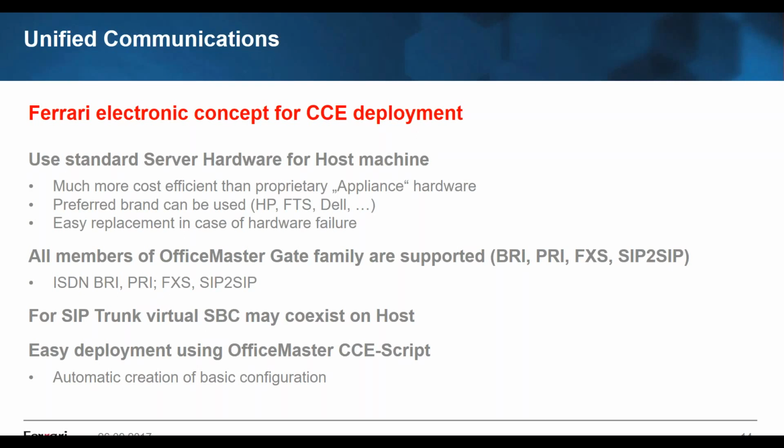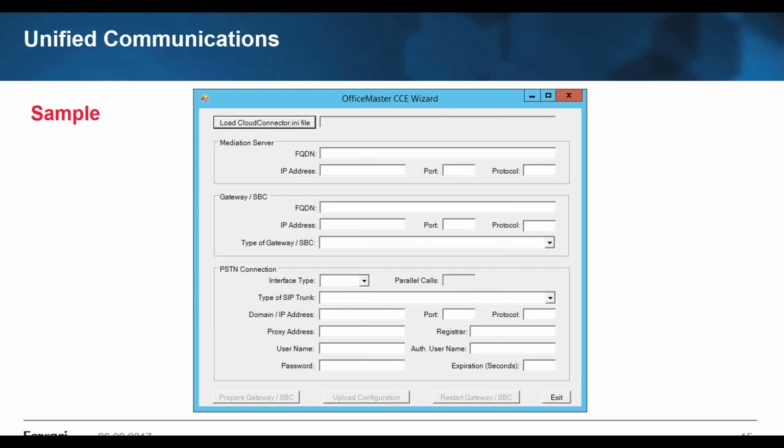So we have built a sample script which may be used as a starting point for their own semi-automatic deployment. If we go to the next slide, you can get an idea how such a script would work. So in that case, next slide, please.